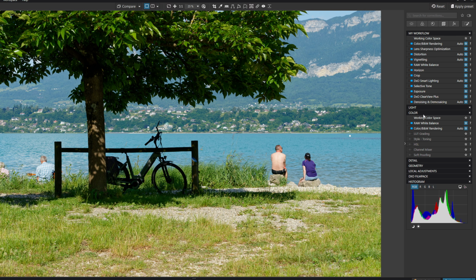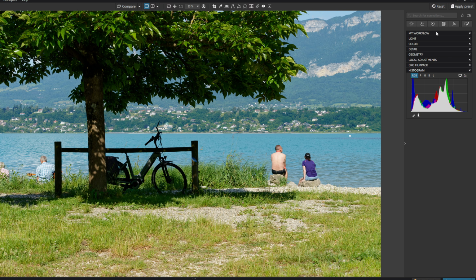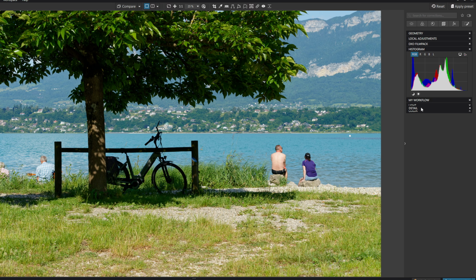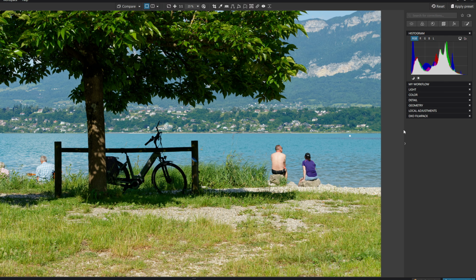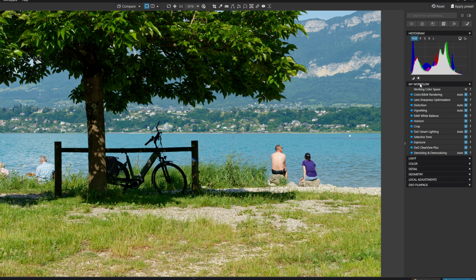And now I'm going to need to reorder my panels. So I want the histogram at the top. So my workflow panel underneath, followed by light, color, detail, geometry, local adjustments, and the film pack. Now that's much better. Let's open this up, and I've got all the tools that I'm likely to use for most images, and I've got my histogram.